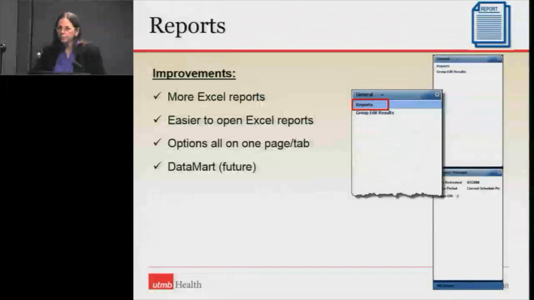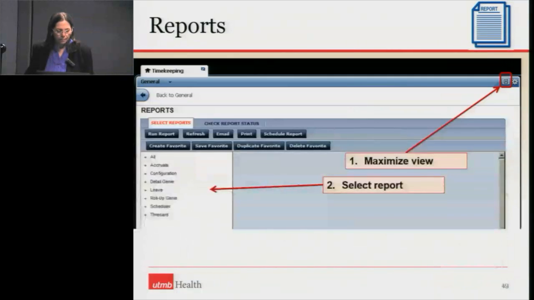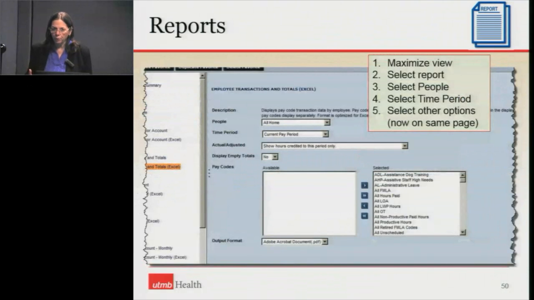The reports, we do have some improvements to the reports. And again, if I want to get to the reports, it's just a quick link right there on that main timekeeping workspace. When I open the reports link, we do have a new maximize button. Again, that will be very handy. The really nice thing about this new feature is that it is where you click the report first, then you identify who you are doing that report on. So it's a much better process. It makes a lot more sense than the current world.